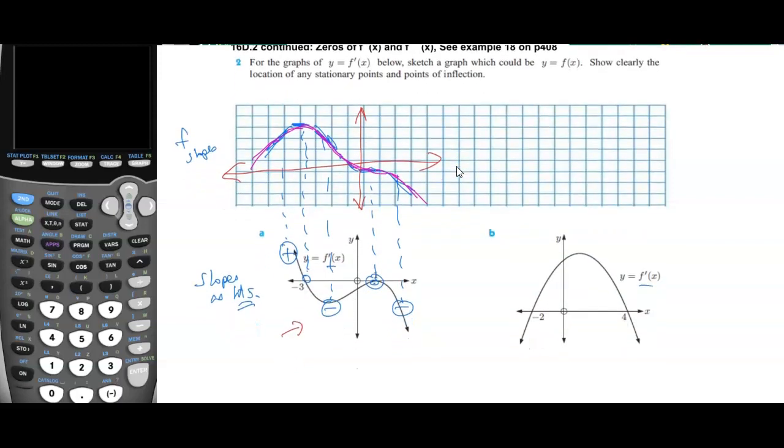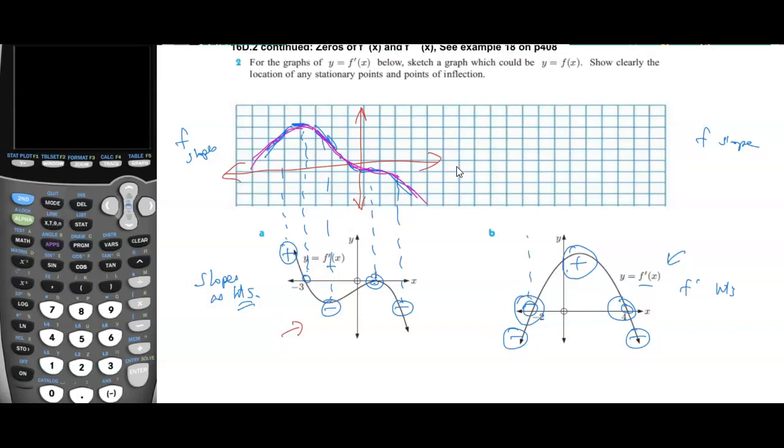Let's do that again. So let's look at this f-dash graph, and we're just going to analyze the heights of the f-dash graph, and then we're going to conclude what would be the slopes on the f function. Remember, in the f-dash graph, the f slopes are drawn as heights. So let's analyze the heights here. We got negative height here, we got 0 height here, we got positive height here, we got 0 height here, we got negative height here. I'm just simplifying my curve into positive and negative and 0 values.